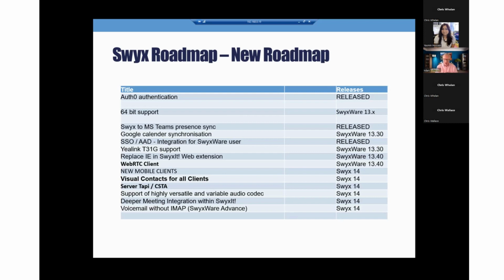So we've now released single sign-on to 2 other environments, not just Microsoft Active Directory, but you can now do it with Azure Active Directory. So for those companies that have moved from an on-premise Active Directory into a fully hosted Azure Active Directory with Office 365, we've got the single sign-on, and that's already been released. That was released with 13.2.5.